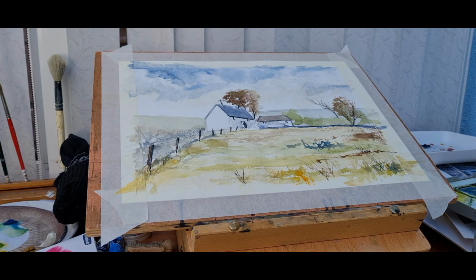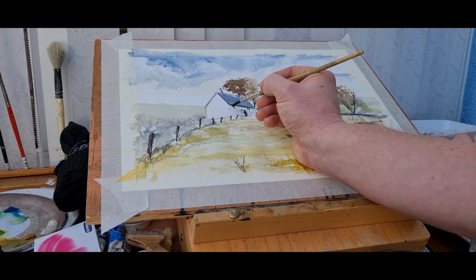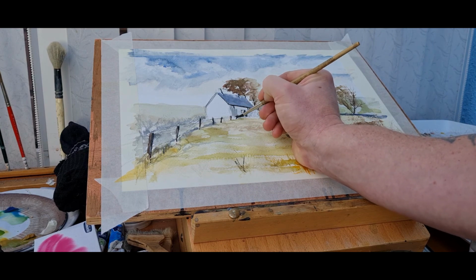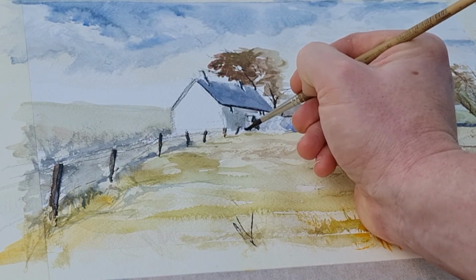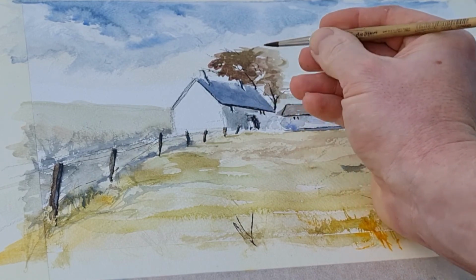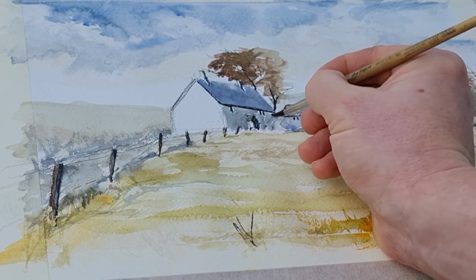So it's always nice to add, just as long as you use permanent sort of ink that's not going to run, especially if you're going to use watercolor as well as the pen, if the watercolor is not dry, or if you're going to use watercolor after the pen. So make sure it's permanent ink, and you won't have any problems.